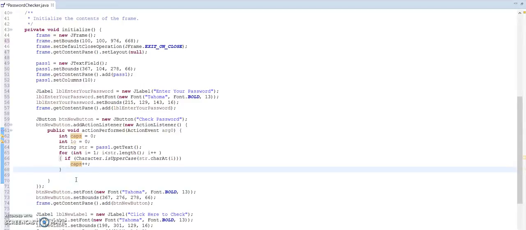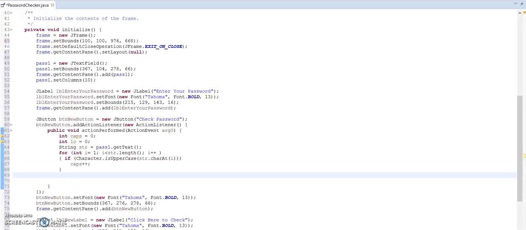Okay, so I'll just leave some for you to do. int j, you can cut and paste here, is equal to 1. j is less than str.length, right? Okay. So everybody okay with this here?